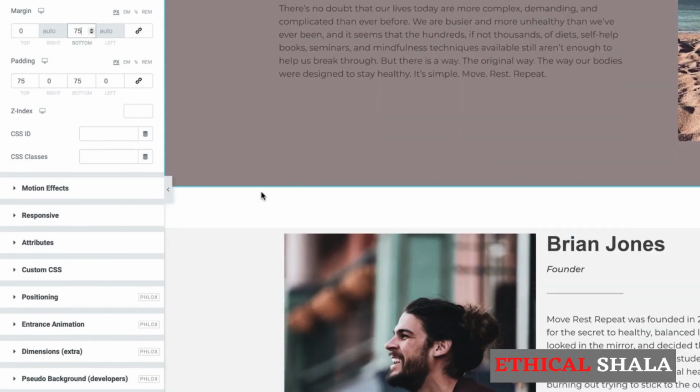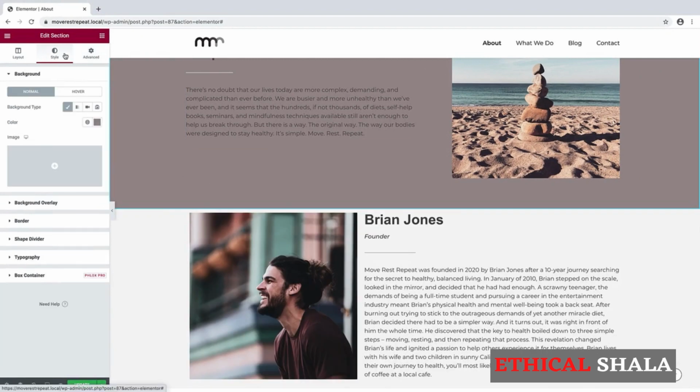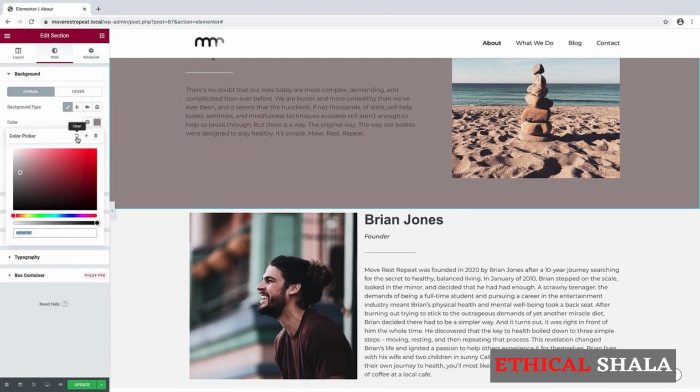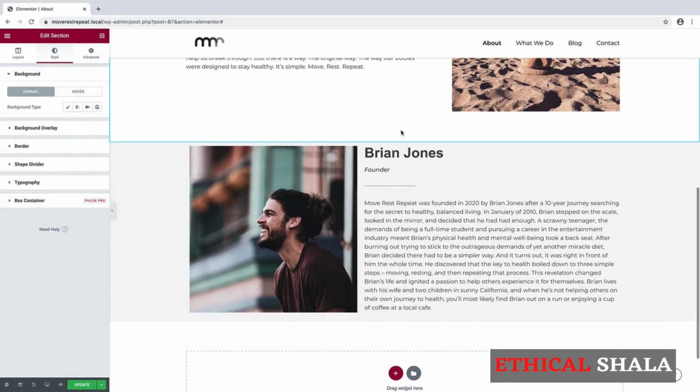See how it introduced a white gap there? That's margin. Margin is on the outside of the element you're working on. So let's go ahead and take that away. Let's change this top section's color back to nothing. We can toggle those off by clicking that. And now let's go work on this bottom section a little bit.